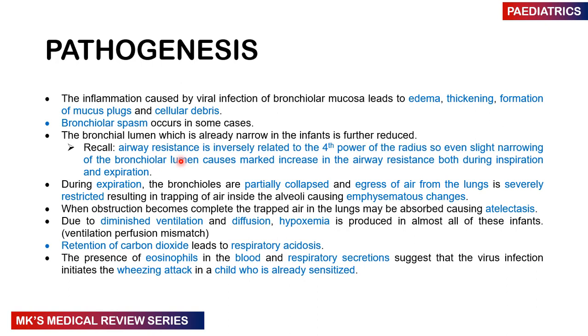So as this child now starts to expire, the airway actually partially collapses. Some of the air actually goes back, and in certain severe cases, the air may actually be trapped in the alveoli. So this may lead to emphysematous changes. When you look at the X-ray, you may see this hyperinflation of the lungs. Then you may also have some obstruction that may be complete, and this may lead to air trapping, and the air can be absorbed by the lungs and the lungs can collapse. So you may have atelectasis.